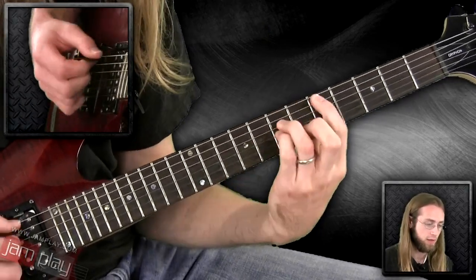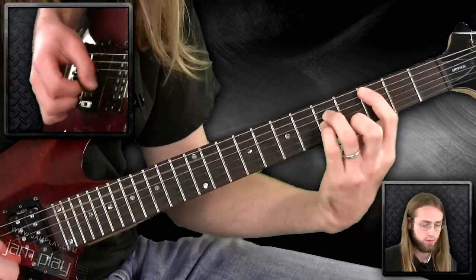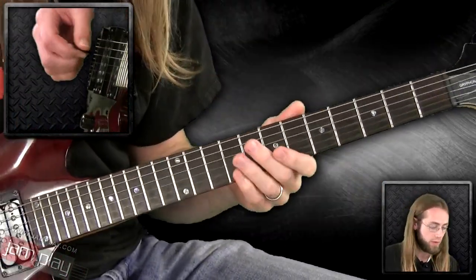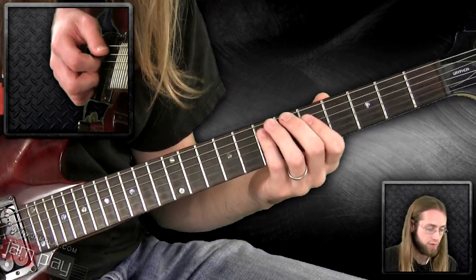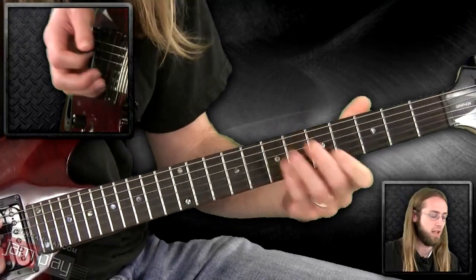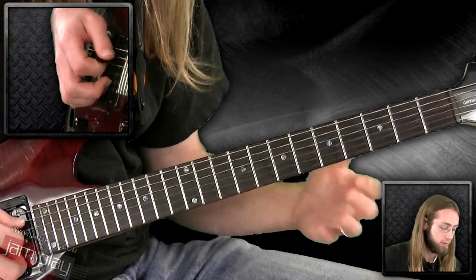Something here, la-la-la-la-la-la. We're all having a good time. That happens four times in a row. The lead guitar plays the melody from the intro. And then the second time through, he changes it.